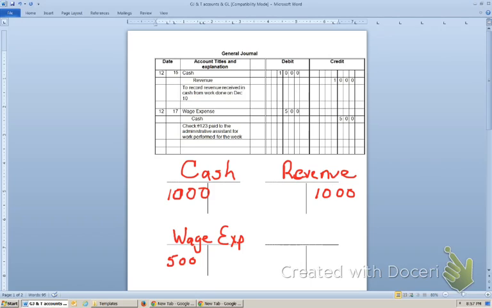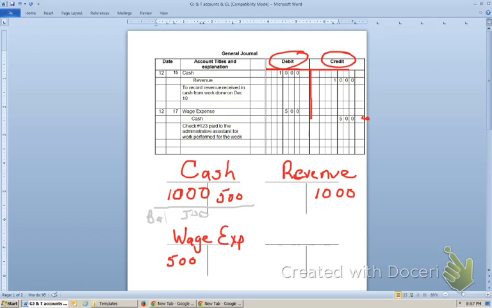Part 2 of this transaction is cash. In this case, cash is a credit. Again, refer up here to the debit and credit rules. And remember, this is just like a T. And so we have a $500 check here. And so we're going to put this over in the right-hand side of cash to show that cash has a check that's been drawn on the cash account in the amount of $500. And I could very easily write that there's a balance here in this bank account of $500. And you can see all the accounts in the T accounts.